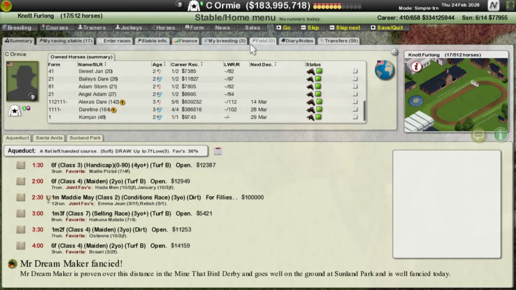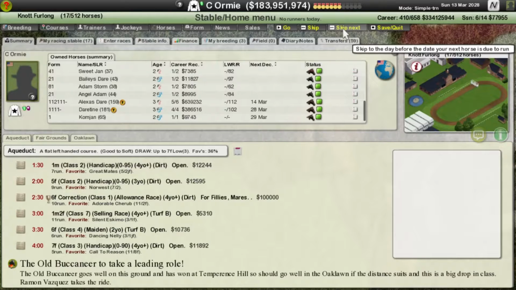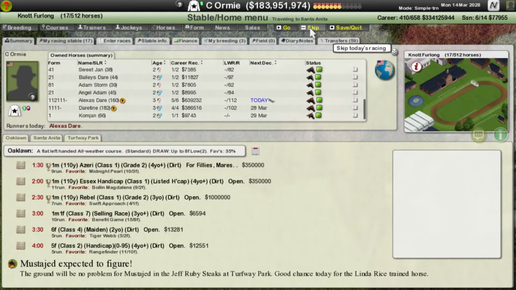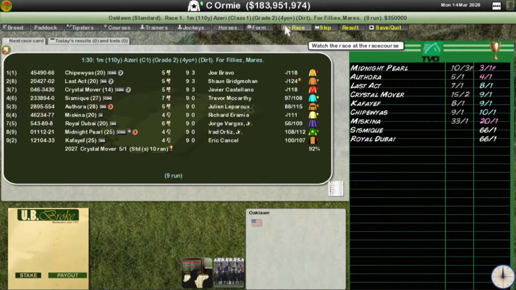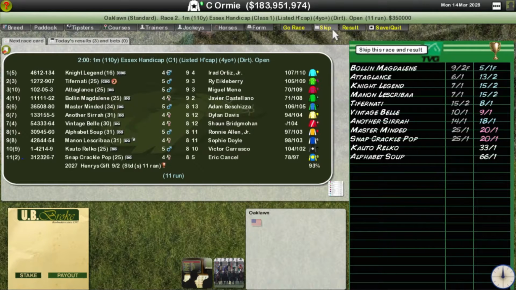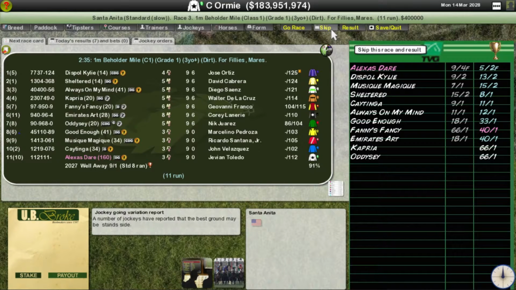And we're done with breeding for now. Friday auction, absolutely nothing. I'm going to skip on them to Alexis Dare running at Santa Anita. We do have a breeder's sale, which I'm probably going to want to take a look at. Now we're back being quite short in numbers. I do think that it could be worth picking up another breeder, basically.